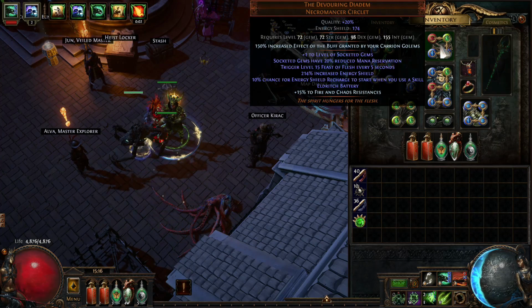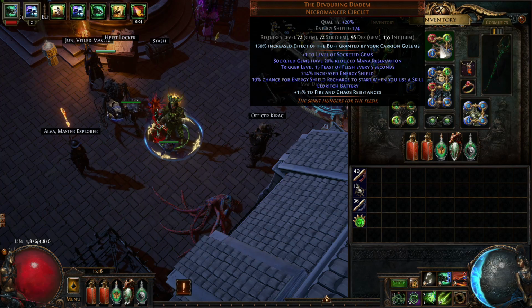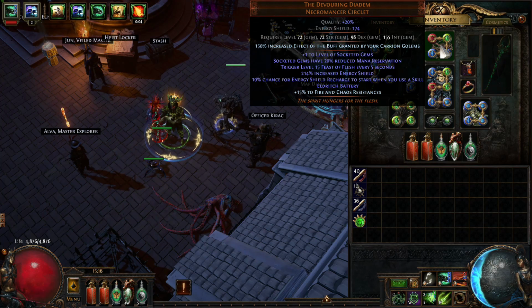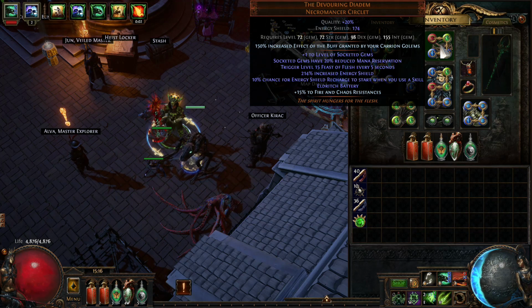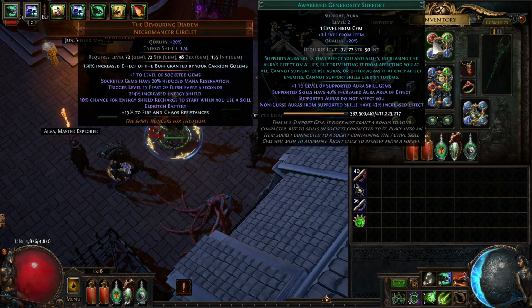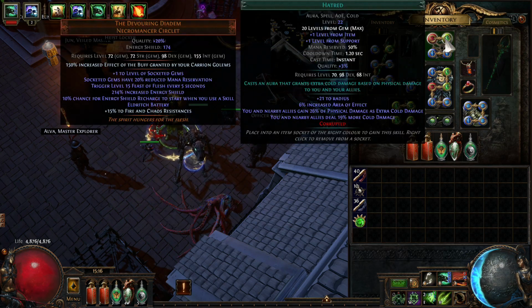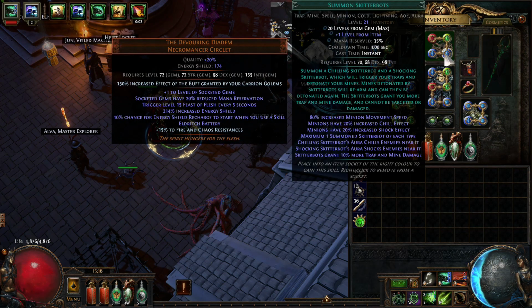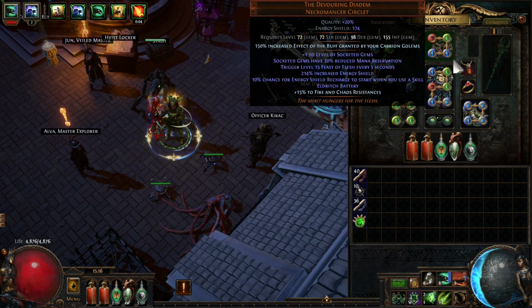Also using a Devouring Diadem. The enchant for carrying golems is quite a DPS buff. I think you get like 9 or 10% more DPS with it. And here you'll want to do Awakened Generosity. It's pretty cheap. You get +1 to all aura gems, with Hatred, Zealotry, and then Summon Skitterbots.